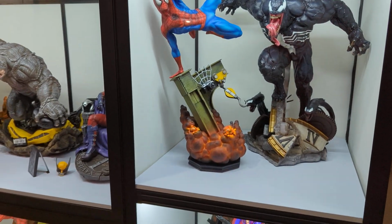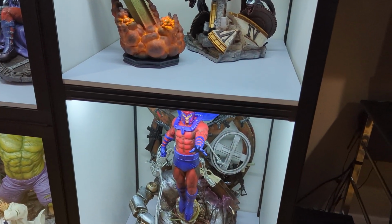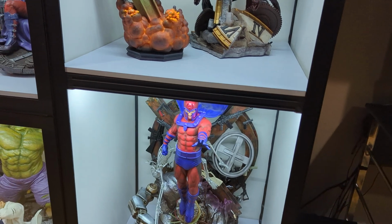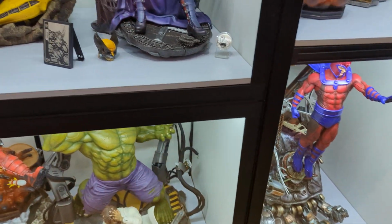So I wanted something that I can actually move around if I end up moving somewhere, or if I decide to move this into another bedroom. I can move my Moducases around without having to deal with it being wall mounted. When you're buying these Moducases, some of the things you got to consider is, where do you want to go with your statue? Do you want to stick to 1/4? Do you want to go up to 1/3? If you're doing 1/6, you don't need these big cases. You can go with something smaller.